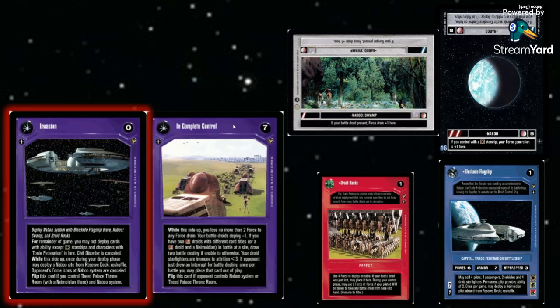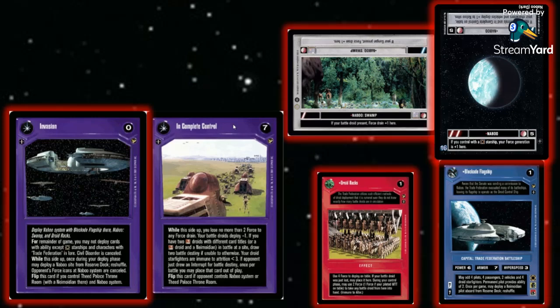And so taking a look at the objective, on the 0 side of the objective, it actually lets you get out quite a lot for an objective. That is, it lets you get out 2 sites, the Naboo system and the Naboo swamp, which generate 3 force for you. And I'll say something in a second about what it's generating for your opponent.